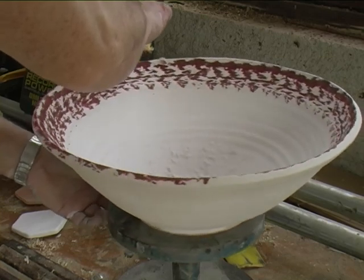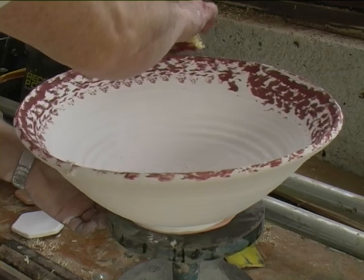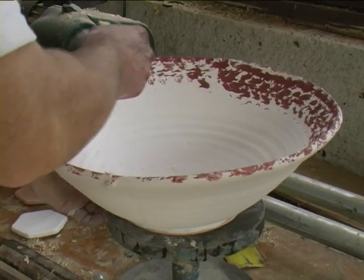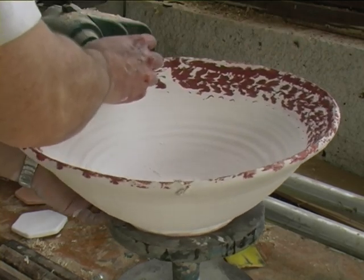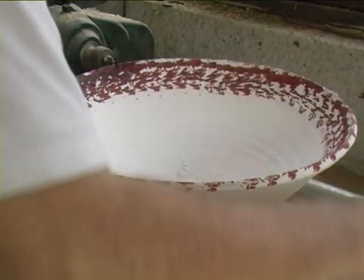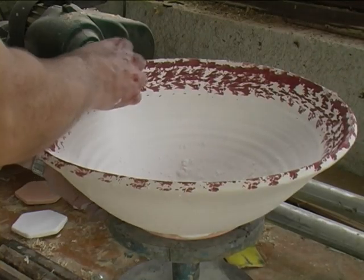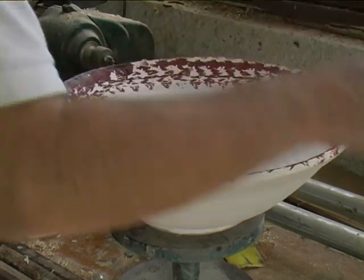Now that's iron oxide, which is brown. Then I'm going to pick up a little bit of black, which is the manganese oxide, and just go around again. A slightly darker edge. All experimental, because these are new glazes and I haven't yet tested them out, so it's going to be very interesting to see how this comes out.